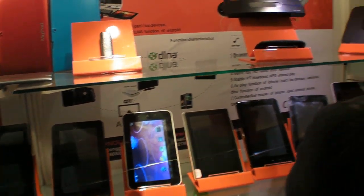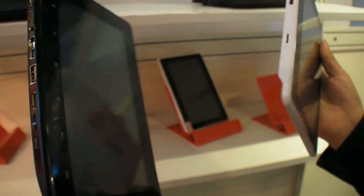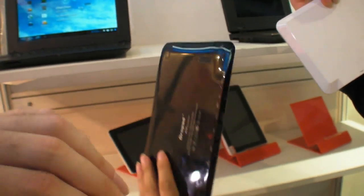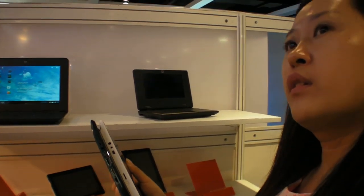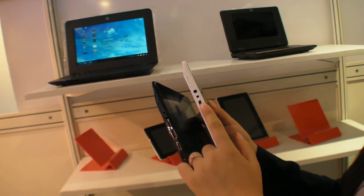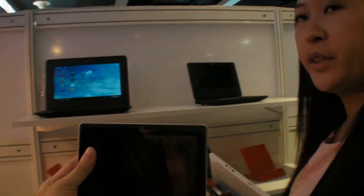I'd like to introduce you to our private mold design — with all the keys from one side, everything is here. This is A10, or it could be A10 or A13, with a big USB port. This cannot be dual core Rockchip — we designed it as the cheapest model. A13 now is $42. So A13 is $42 and the other model is $50?